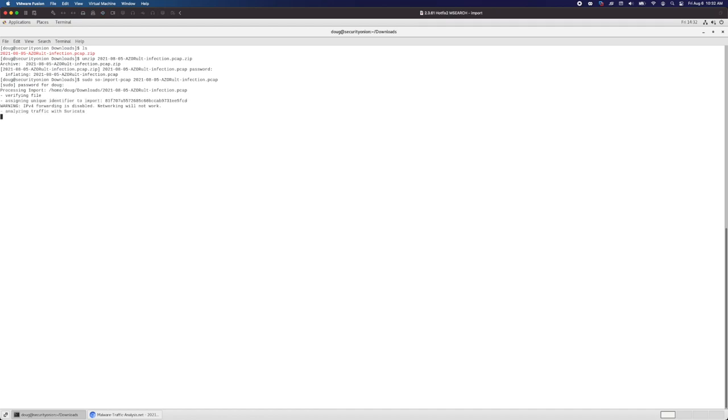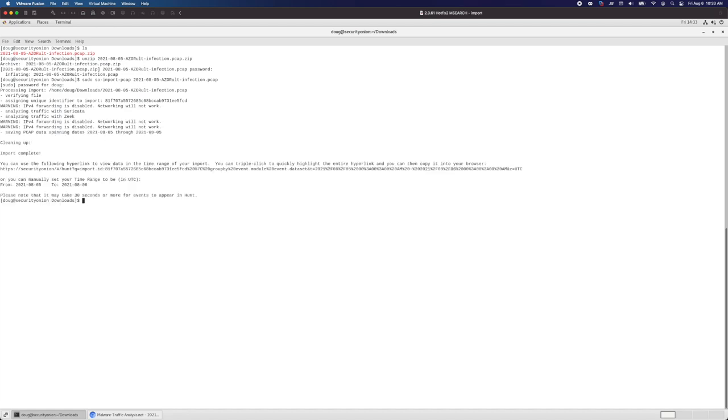So so-import-pcap is now running that pcap through Suricata to generate alerts, and then it's running it through Zeek to generate protocol metadata. Then it's going to take all of those logs, the Suricata alerts and the Zeek logs, and send them to Elasticsearch so that we can log into our web interface and take a look at those alerts. We can take a look at those Zeek logs using our web interface called Hunt. And we'll be able to reconstruct the scene of the crime and see what happened from start to finish.